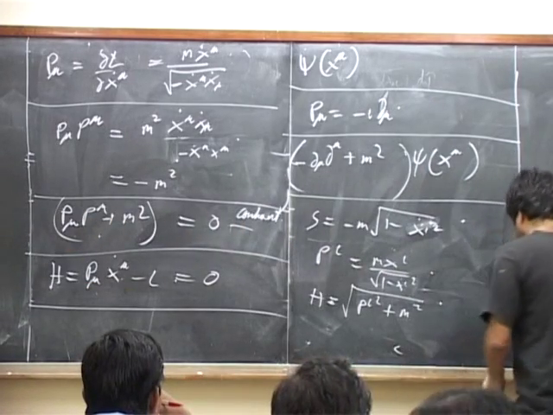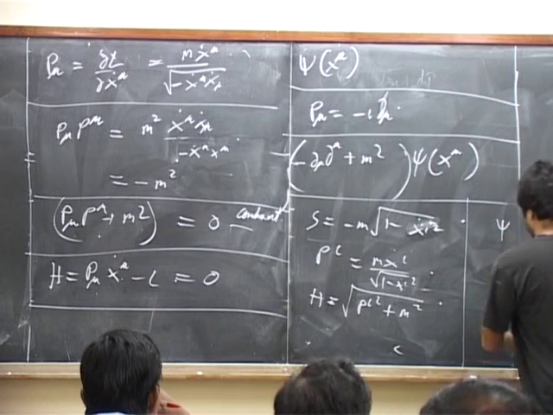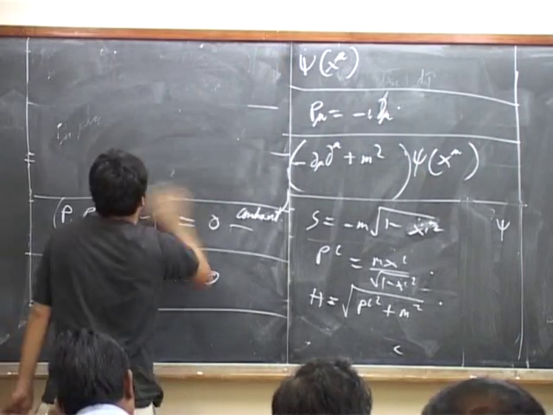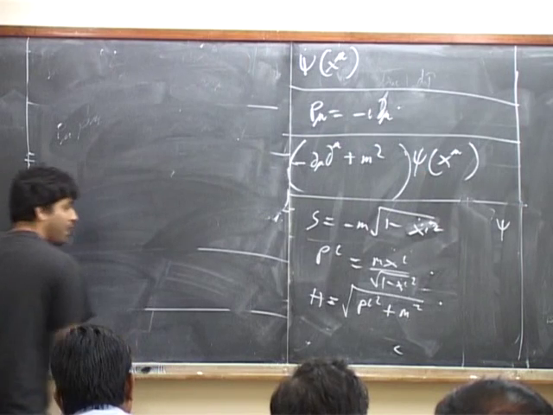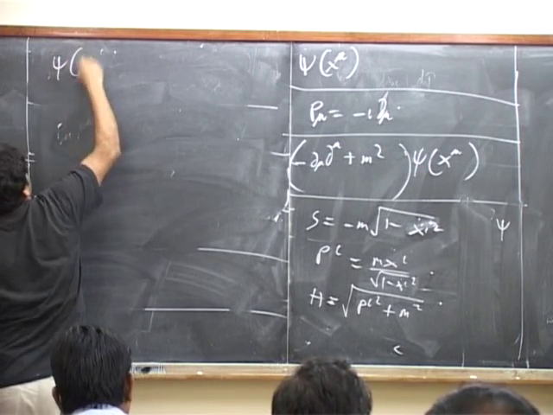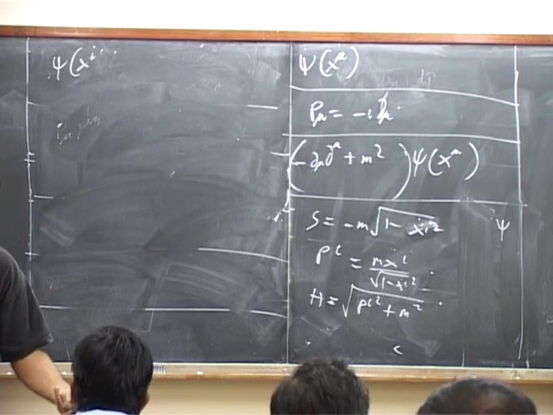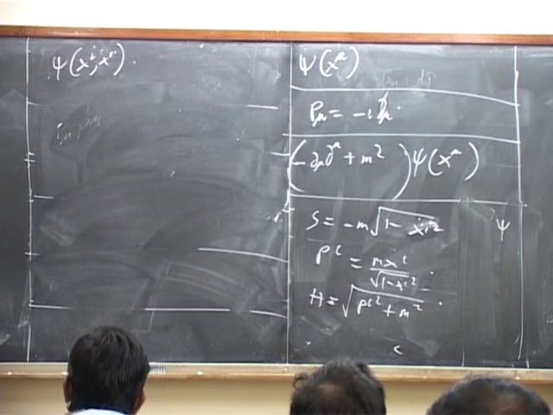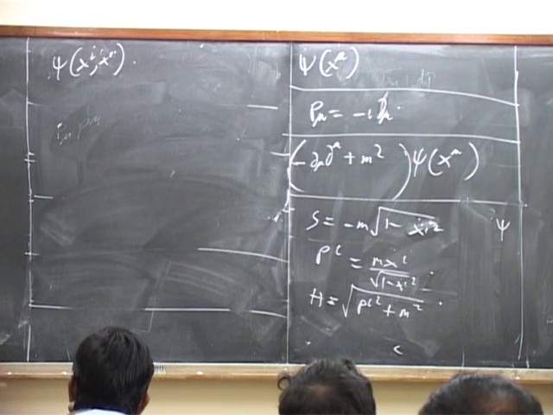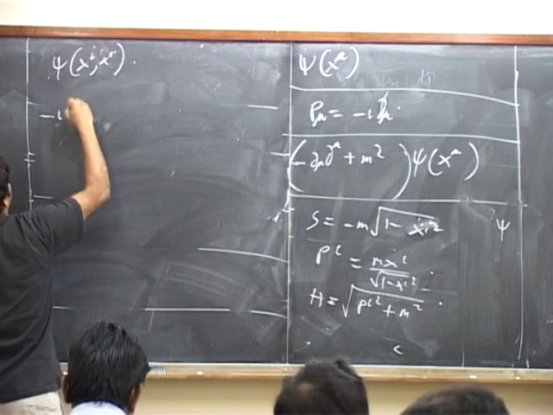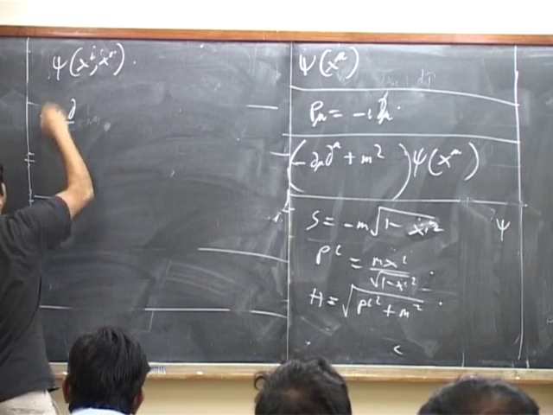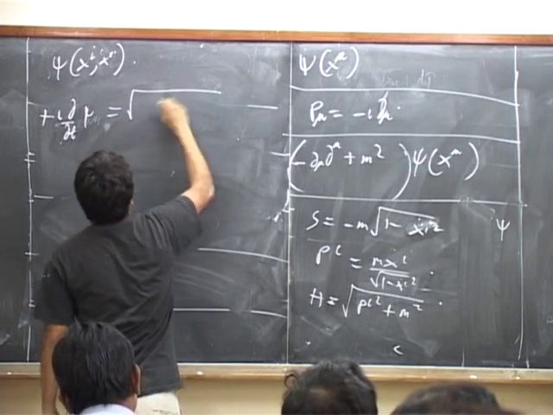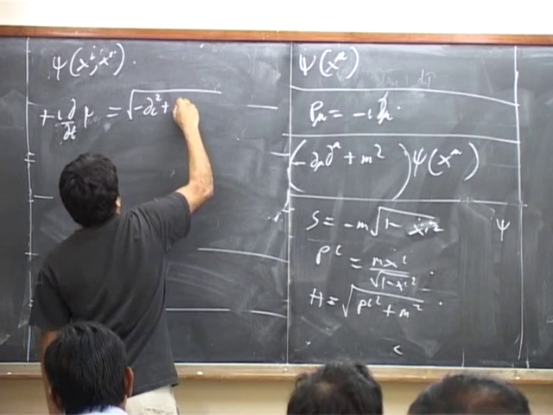Now, if we were to work out the quantum mechanics of this system, the Hilbert space is square integrable functions of x i, but the Hamiltonian is not zero. So the wave function is also a function of time, and it obeys the Schrodinger equation. What is the Schrodinger equation? It is i d by dt on psi is equal to H on psi. H is this, so that's minus del i squared plus m squared on psi.